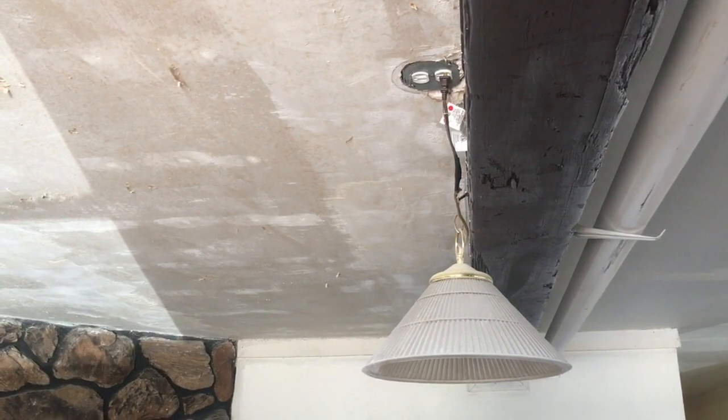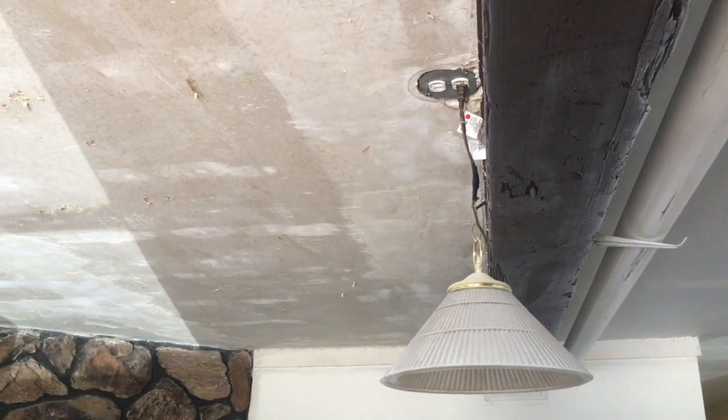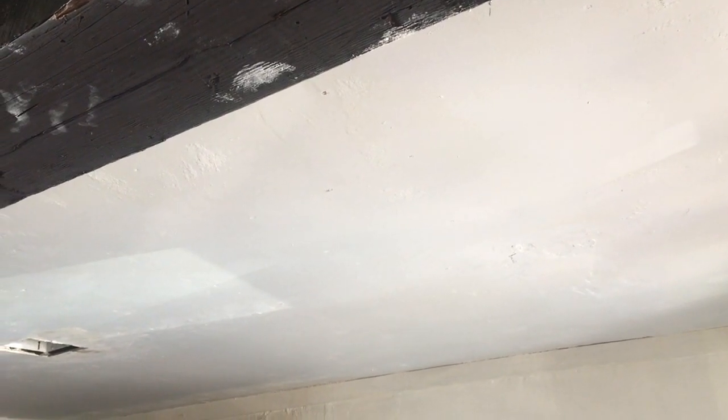No idea why this is set up like it is, but around here you've got to be ready for anything. We're going to switch this box. We need to get it to the middle of the room, the living room over here, so we can put a ceiling fan in. So that's one thing on the list to do. At some point we're going to want another ceiling fan over here in the kitchen, so there's one on both sides of the living area. The living area is huge on this. Let me come around here.